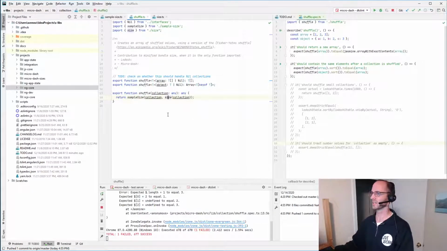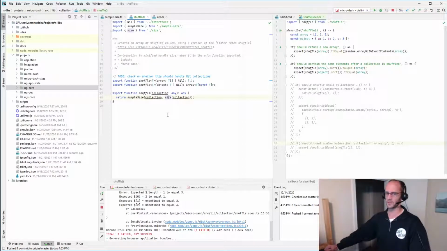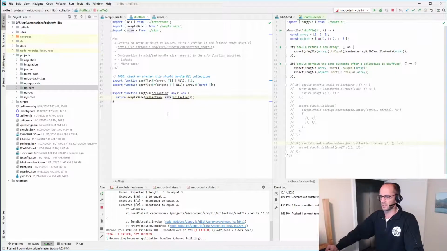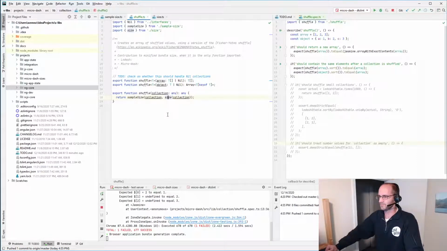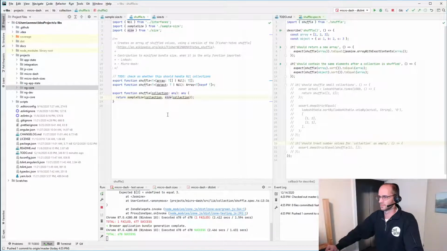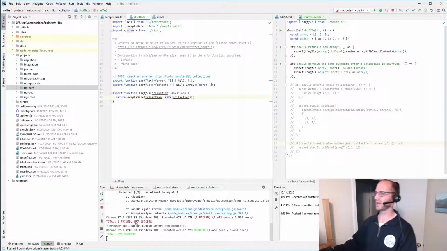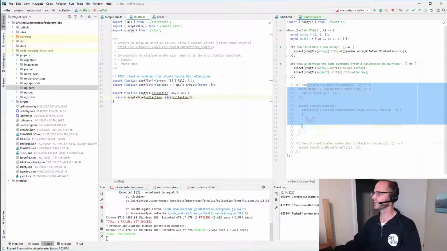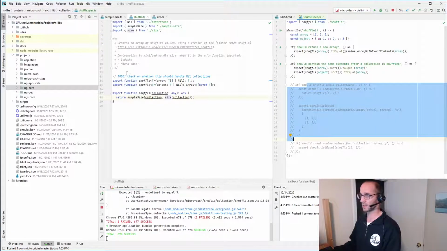Okay, perfect. So let's save that, and that should hopefully satisfy our test. Sure enough, from red to green. Fantastic. All right, let's continue with this, and then I'll come back and hit this to do later.